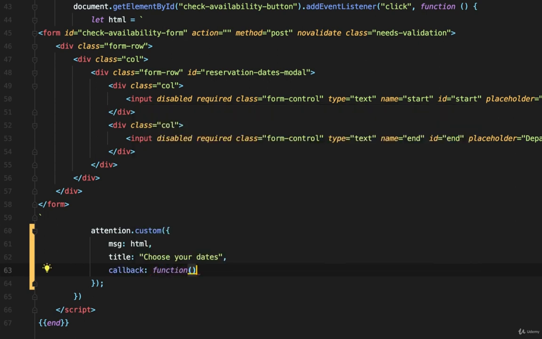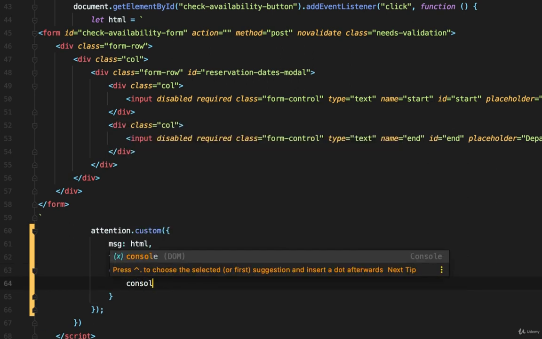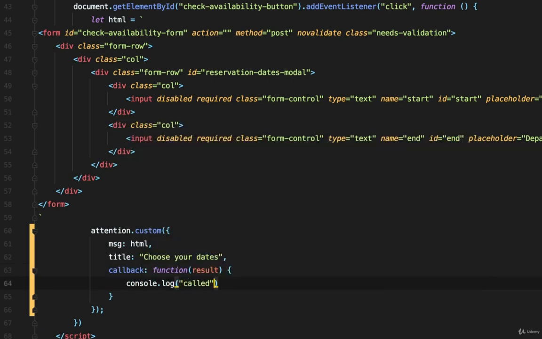So it's a JavaScript function, and it takes an argument of result, what's handed back to me by the SweetAlert or by our JavaScript module. And inside of that, right now, I'm just going to say console.log called and see if this works. So what's happening here? Once someone calls attention custom, it pops up the dialog box.